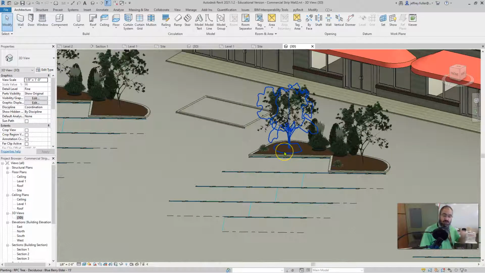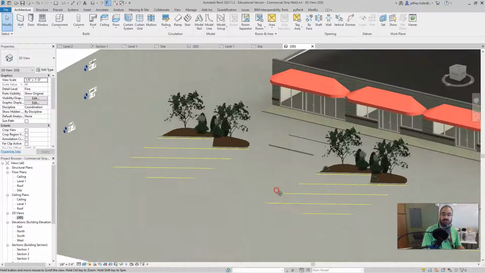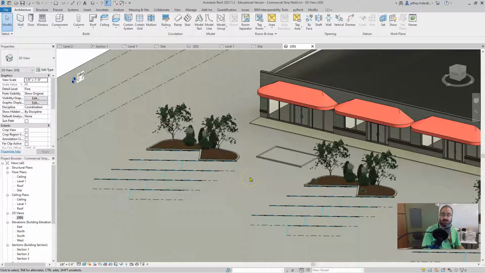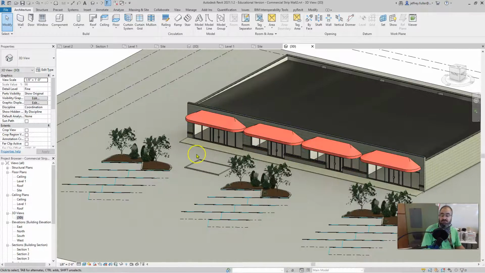Okay, and I brought the earth, I elevated the earth up a little bit, and then I just placed trees on it. Okay, so real simple. It's not hard at all. It's all of the stuff you've done before. It's nothing new. It's just a new way of applying it.